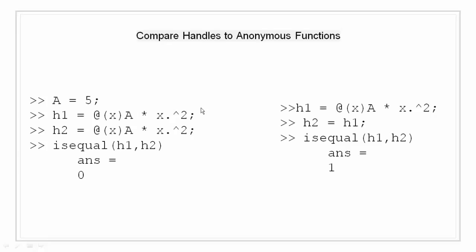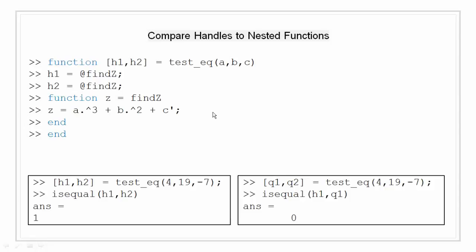Now the question arises what about the anonymous function? Are the handles to them still the same? The answer to this question is that handles to the anonymous function are not the same. So to understand why let's take an example as shown on the left. We have h1 that has some anonymous function and h2 that has the same anonymous function. Both have a non-argument variable a and an input argument x. But it cannot be guaranteed that the frozen values of non-argument, in this case the variable a, will have the same value for both the handles. Hence when these two are compared using isequal function MATLAB returns a 0 saying that they are not equal. But in case if we make a copy of h1 into h2, in that case MATLAB returns 1 saying that they are equal.